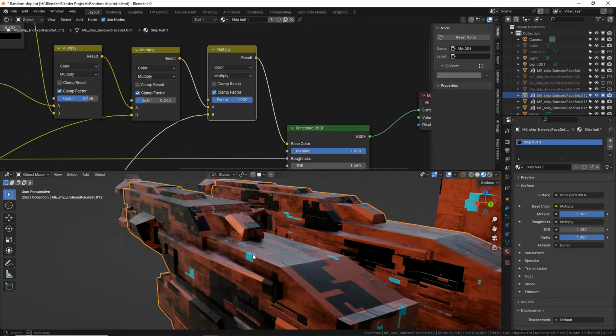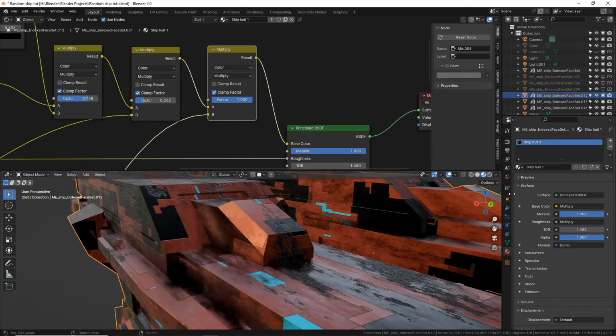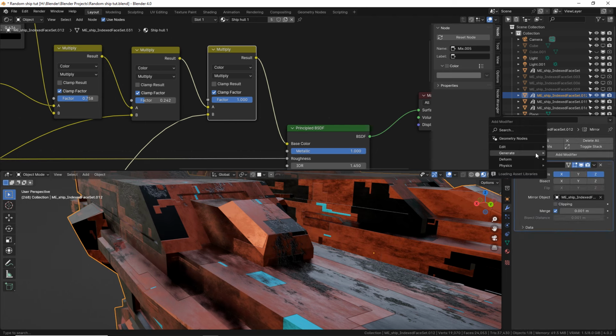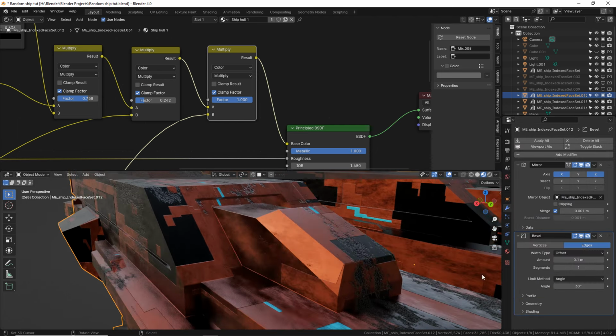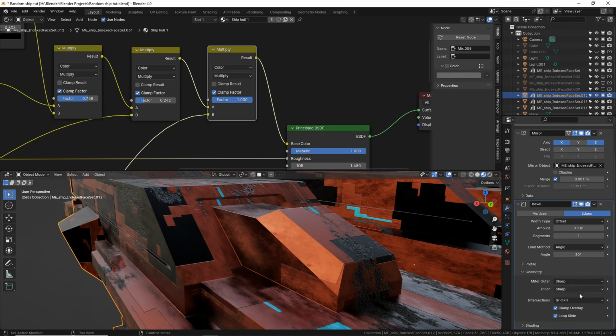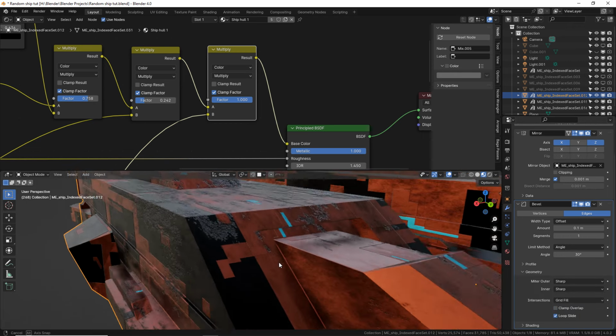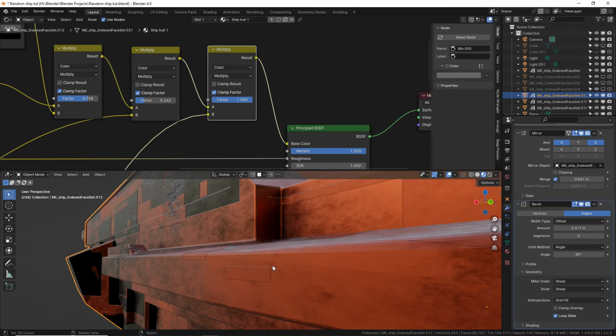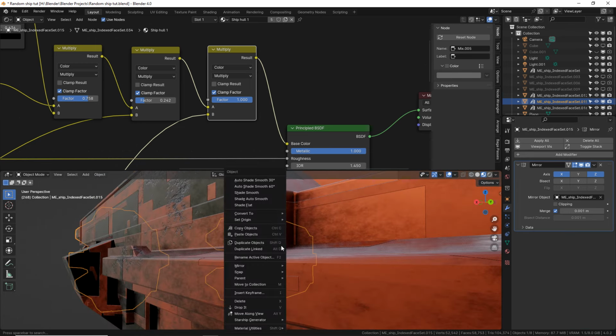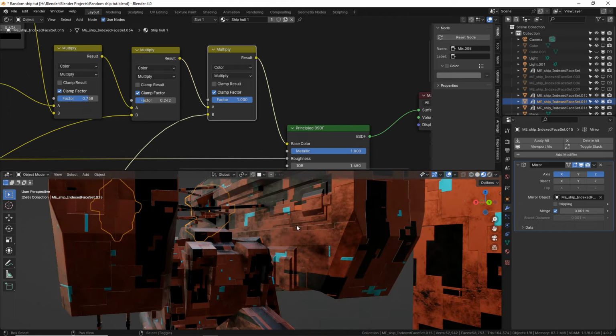Let's see if adding a bevel modifier will help with this ship, because it's very sharp, very angular. Shift A, bevel. Yeah, it helps a little bit. And our bevel, let's turn off clamp overlay. That way we can really slowly bring up the radius of these beveled edges. Put maybe 3 segments there. Yeah, that helps. See these edges? They're no longer just like hard. You need to do the same with the other objects too, though.